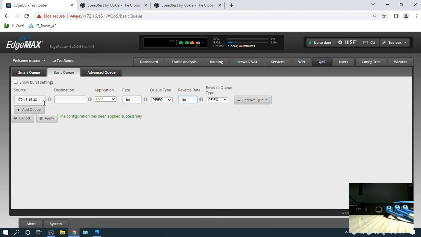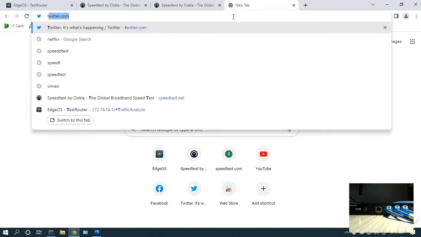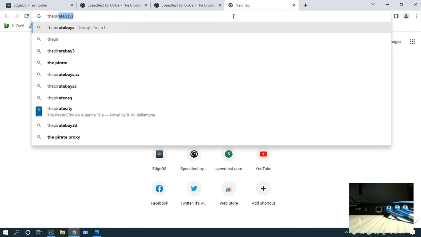We're going to limit that to 1 Mbps, 1M, and then let's still use first in first out queue type. But before we apply this one, let me just run uTorrent and download files and check there first the bandwidth of uTorrent, and then we're going to limit that to 1 Mbps to see the difference. So let me just download a file from Pirate Bay.